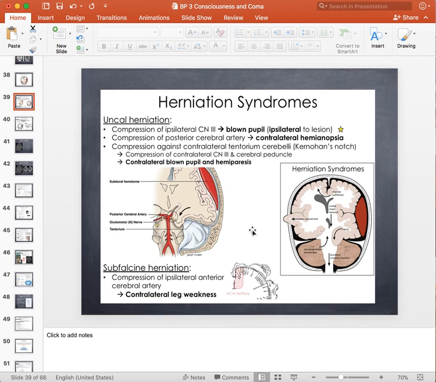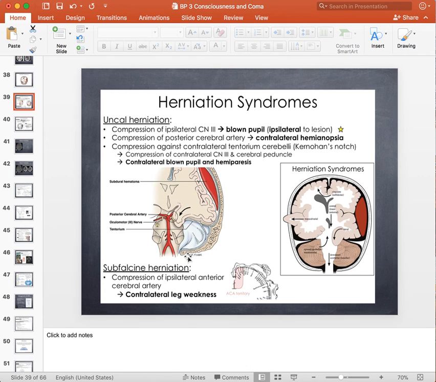It's no longer able to constrict. It gets really, really big. The cranial nerve 3 exits the brainstem in between the posterior cerebral artery and the superior cerebellar artery. Because of this, after cranial nerve 3 gets compressed, the next thing to go is the posterior cerebral artery. So that leads to essentially a PCA stroke, resulting in a contralateral hemianopsia that honestly, clinically, we usually don't pick up because a person is quite unconscious at this point. So the blown pupil is usually the key to seeing this syndrome.